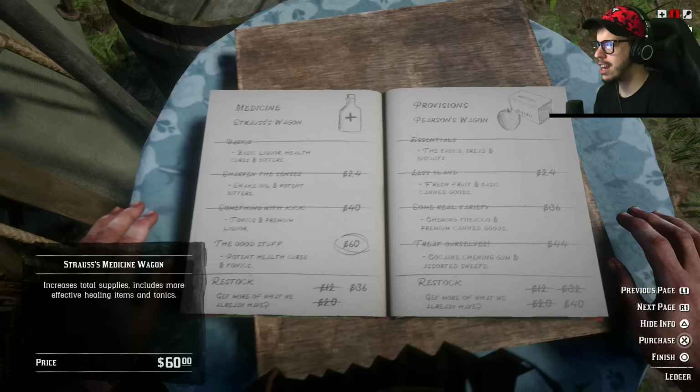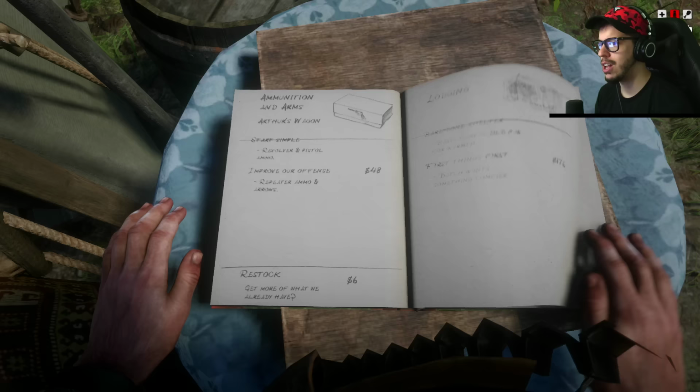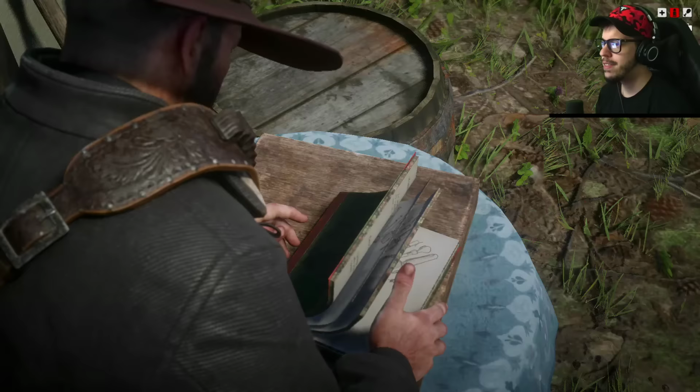So you can actually get better medicine. You get better provisions. You get ammunition and arms, repeater ammo and arrows. Dutch wants something comfier, so you can get better lodging. You get a horse station for 240, chicken coop for 140, leather working tools for 180. So that is there if you're confused and don't know where that is.